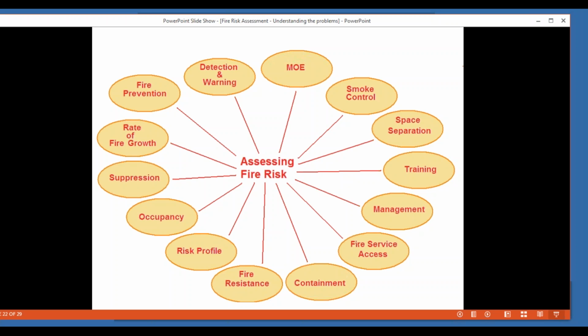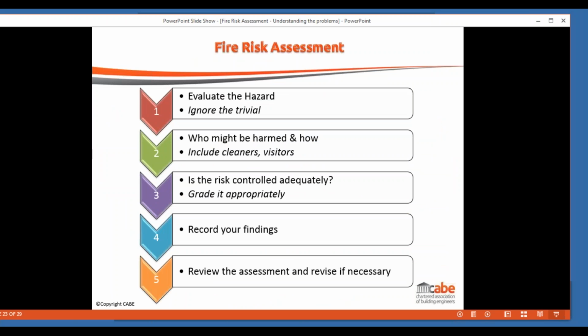So it's really looking at what we're going to do, how we're going to manage it ourselves internally in terms of management responsibility, rather than what somebody else might do, like the fire service, as and when they turn up to help us post-incident, if you like, or during the incident. So there are loads of things to consider, and this is why it needs somebody with a decent set of skills and understanding of how fire works to carry out this process.